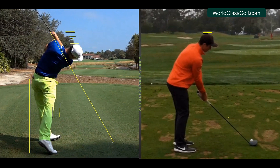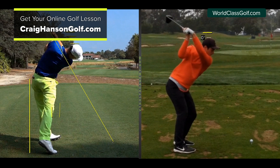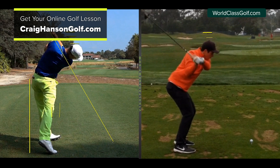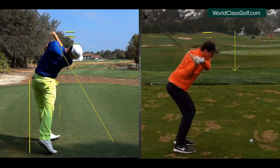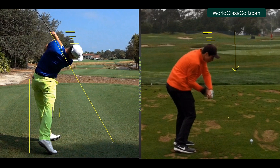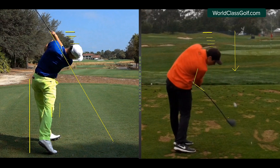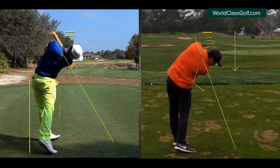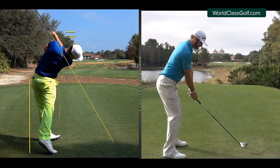Let's have a look at Hovland here — a stronger club face position, bowed left wrist. We see the head dropping, moving down, and the right leg hammering, using the ground as leverage. The average head movement is two to four inches down, but this one's moving a little more than that. Check out this move from what many say is the next number one player in the world: hitting with a bent right arm, the head continues to drop almost to the point where he's able to block the hook with a steep shoulder plane and keep the club face from rolling over.